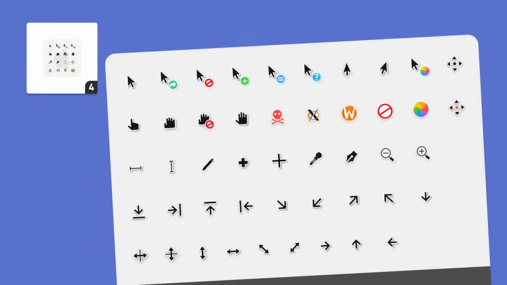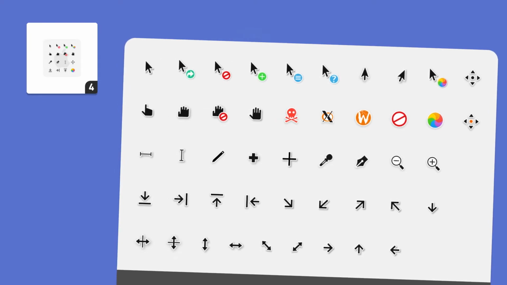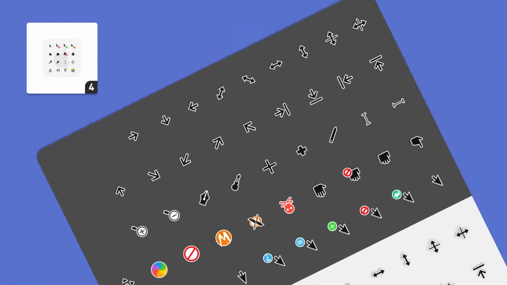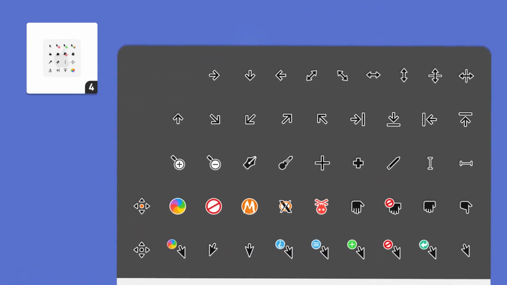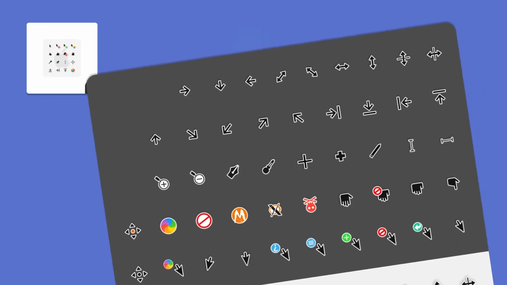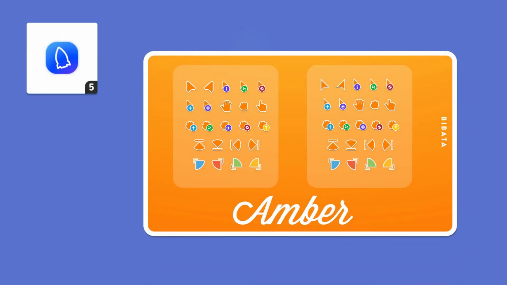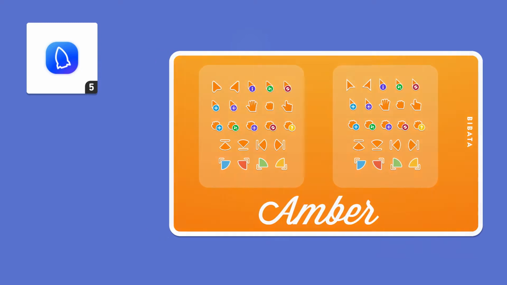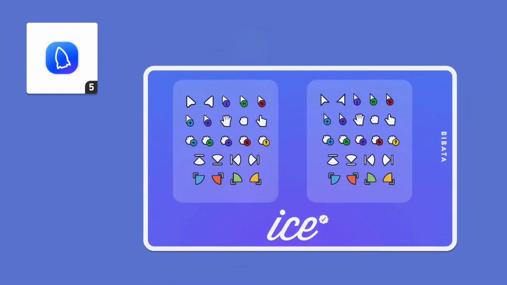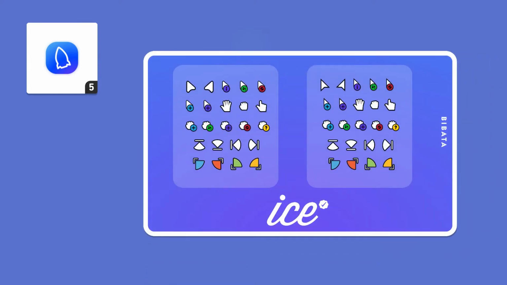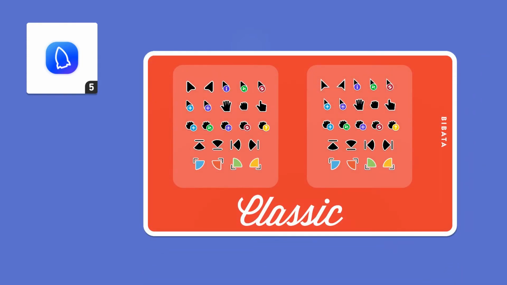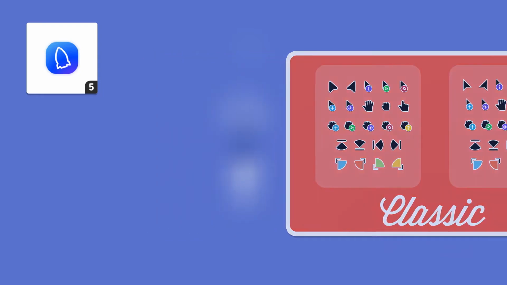Another one is aesthetically designed cursor icon pack, and you guessed it, macOS Mojave cursors. Comes with a dark and light color option, which is an illusion because the icons are the same, they just look different. Lastly, we have a Bibata icon pack, and this is my personal favorite because you probably have seen this icon pack in my videos. This is what I use, and it is available in a bunch of options, so you can try them all. So these were the top 5 icon packs that you can get for a Linux distribution.